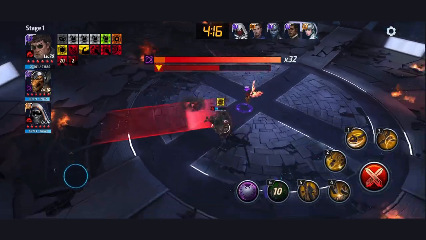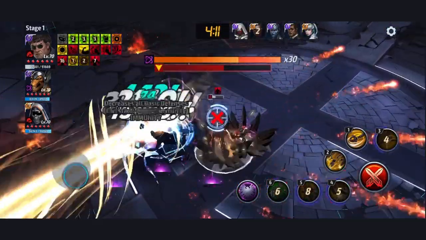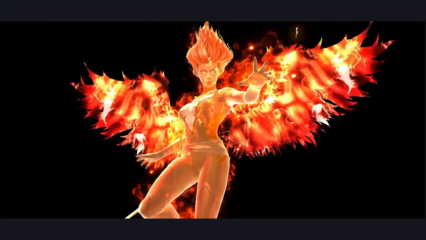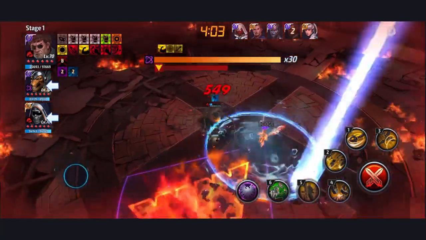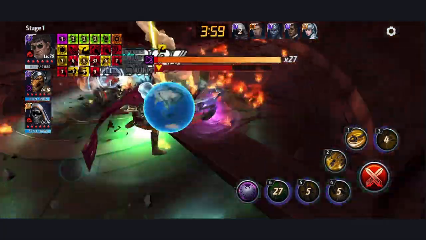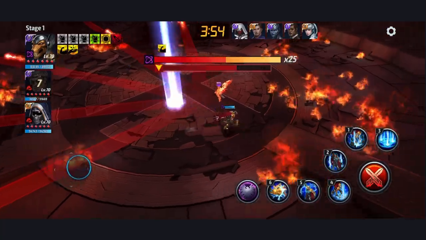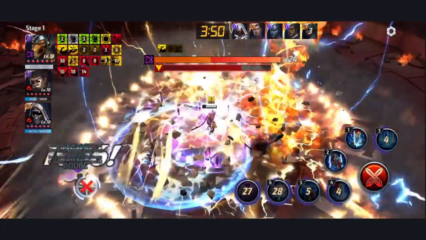Here I'm using Beta Ray Bill and Dr. Octopus, and my rotations with them are very similar. I think with both of them, I do 3, cancel 5, cancel 4, cancel 6. So I get all of their buffs together and the procs, and they all combine and they do a pretty decent damage. Awakened characters are still very, very good in World Boss Legend, I think.